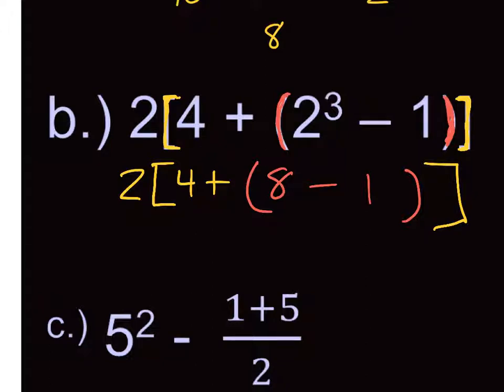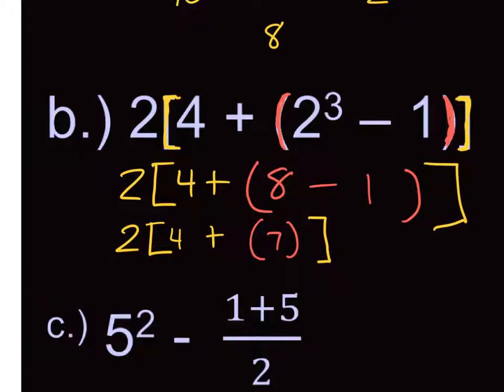Now I'm still working in that red parentheses. So remember, I've got to follow my grouping. Even though there's multiplication going on out there, I still have to follow my grouping, and my inner grouping says to do 8 minus 1. So here's what I'm going to do. 4 plus, what is 8 minus 1? Okay, I'm just going to leave it in parentheses there. It's okay if you didn't. I'm just trying to show that that's where that came from to help you follow along.